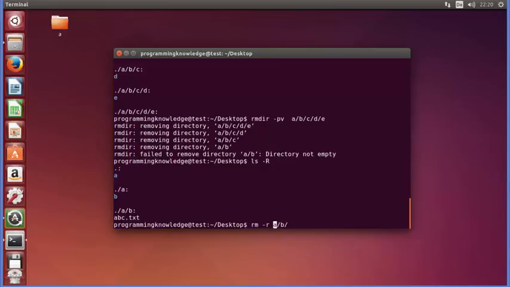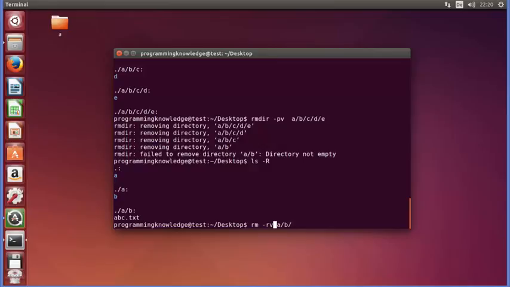Okay, and we can just add this v flag also for displaying the information of what's happening in the background, as we have done with the rmdir command, right?